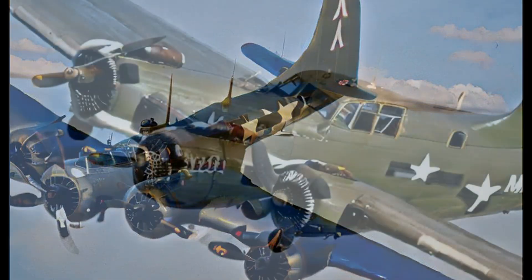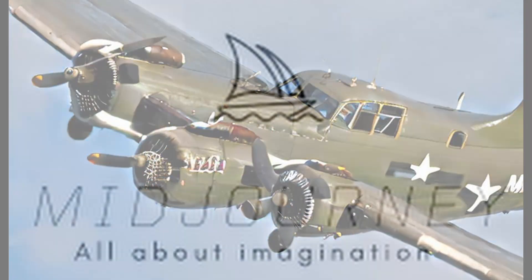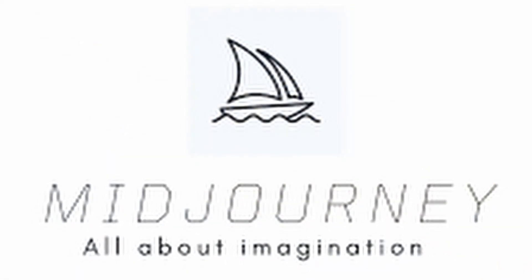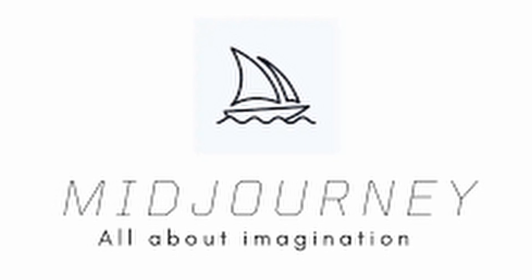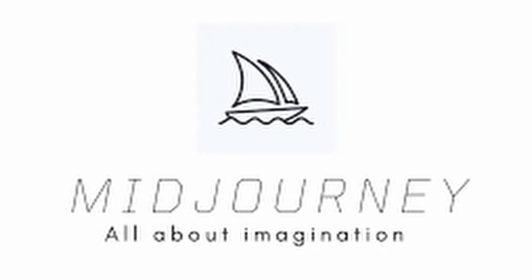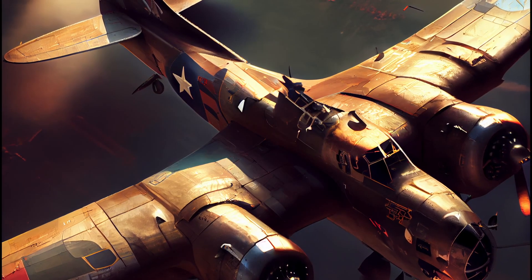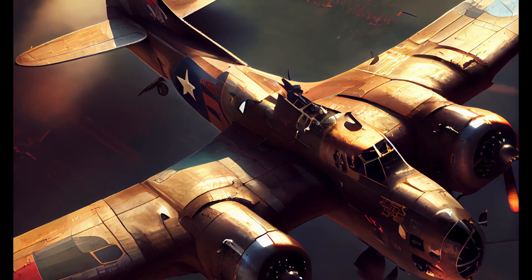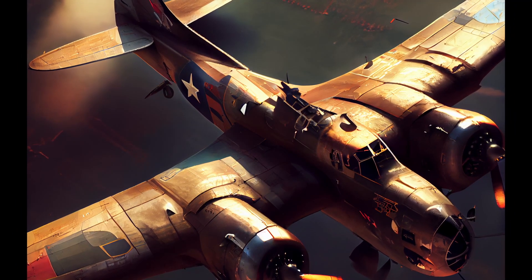It's time to bring out the big guns. We're turning to the Mid-Journey AI tool to help us bring our classic aircraft to life. Known for its exceptional image creation and drawing capabilities, this tool may just be our saving grace. Let's put it to the test and see if it's up to the challenge of recreating the intricate details of our classic aircraft. Mid-Journey AI, here we come.